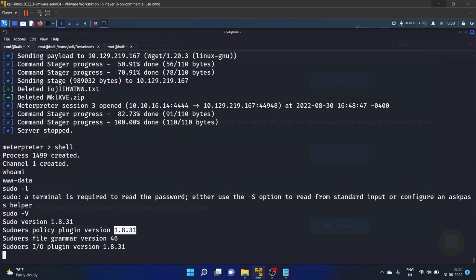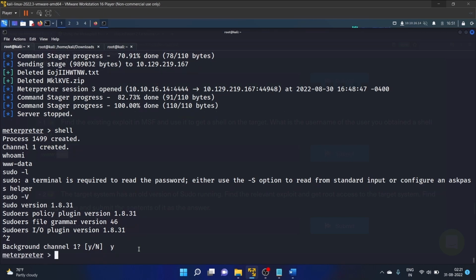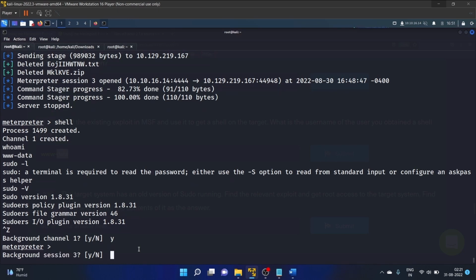Sudo 1.8.31. Okay, this is the vulnerable version of sudo. So let's send this session in the background. I'm writing Control Z, background channel 1, yes, and I'm also writing Control Z, background session 3. Okay, this is session 3. I'm writing Y for yes.